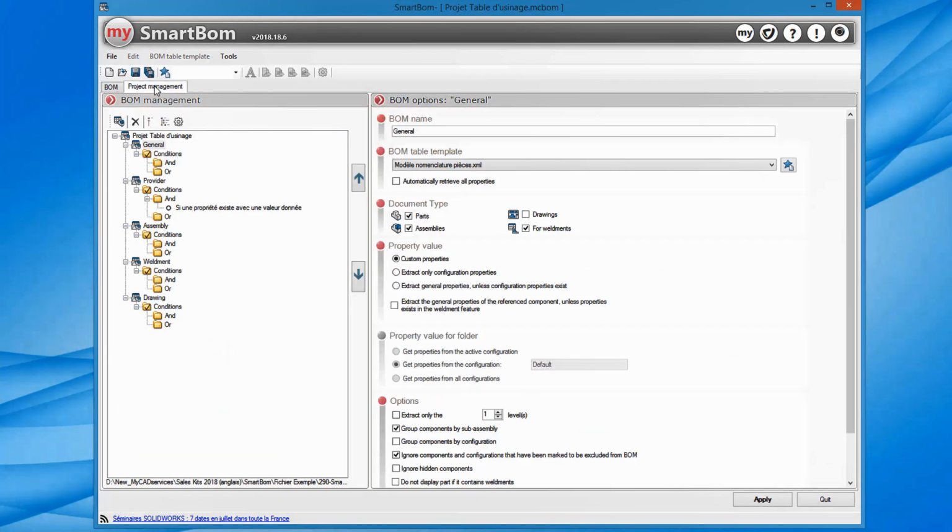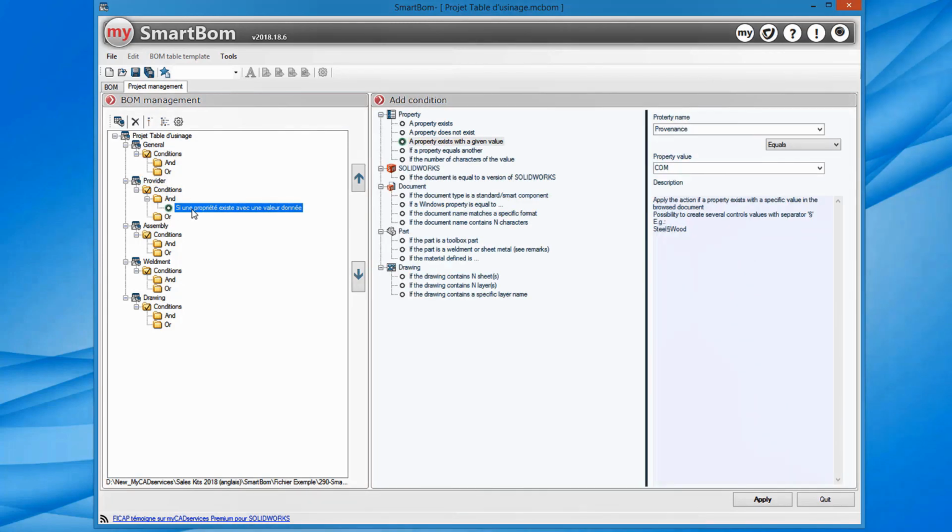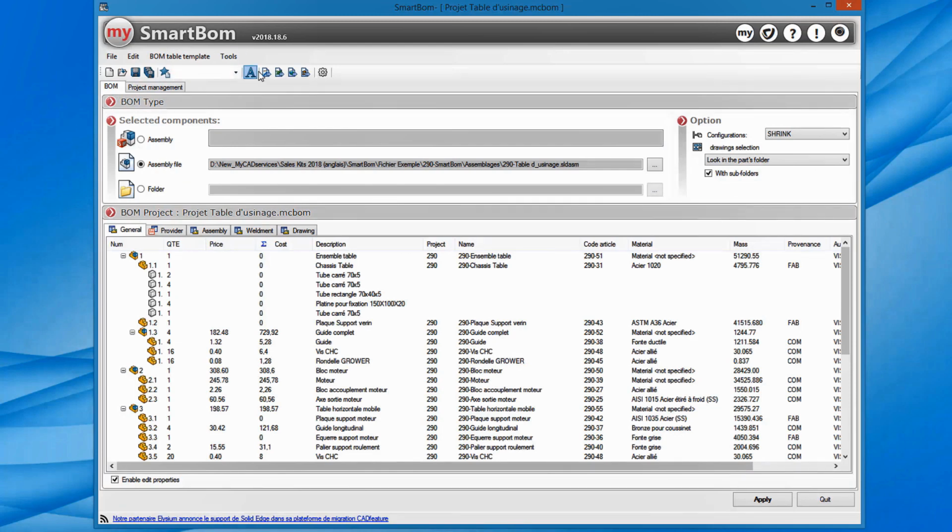In terms of the options here, we've got some quite good options to be able to set filters for what items appear on what page. So we can pick out the documents that we need to appear on the right tabs. And we can then also export the files out to a variety of formats. Now in this case I'm going to export to Excel.